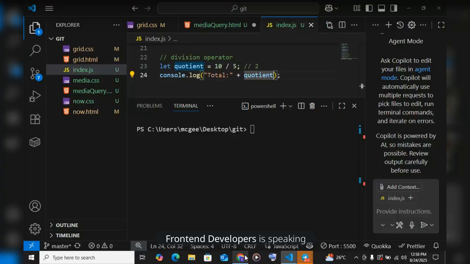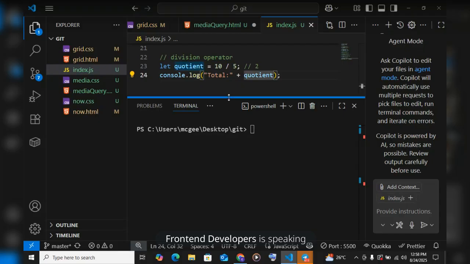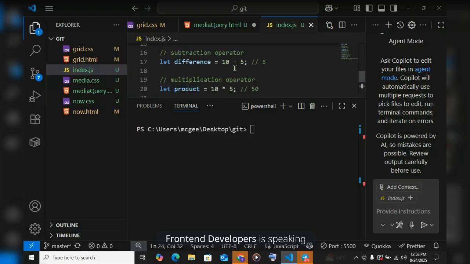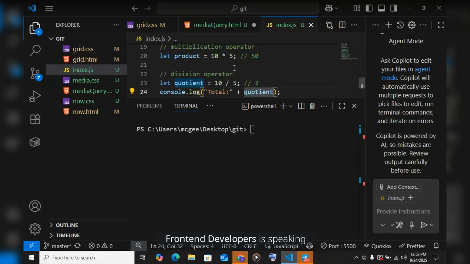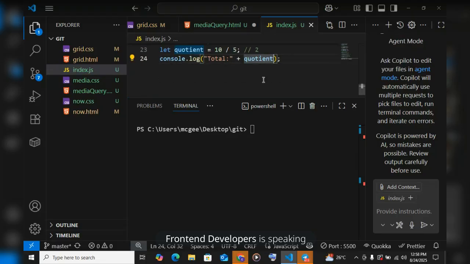So these are operators that we have. We have more too, but these are the basics. We have the addition operator, the subtraction operator, the multiplication operator, and the division operator, which is the quotient operator.